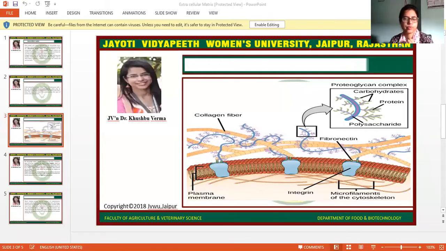In the extracellular matrix, collagen fibers are interwoven with a class of carbohydrate-bearing proteins called proteoglycans, which may be attached to a long polysaccharide backbone, as shown in the picture. I will show you in the picture on the next slide. The extracellular matrix also contains many types of proteins and carbohydrates. You can understand the extracellular matrix structure from this diagram. So here I'm sharing the screen of the slide.